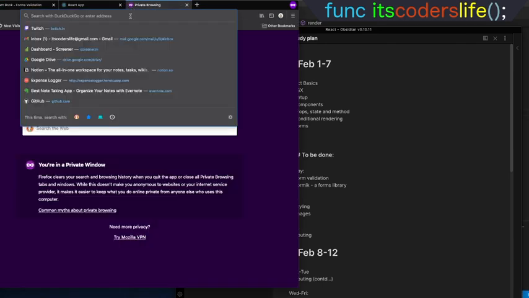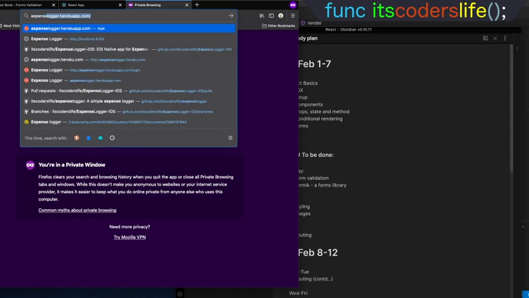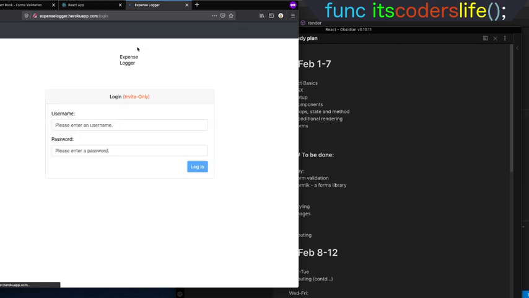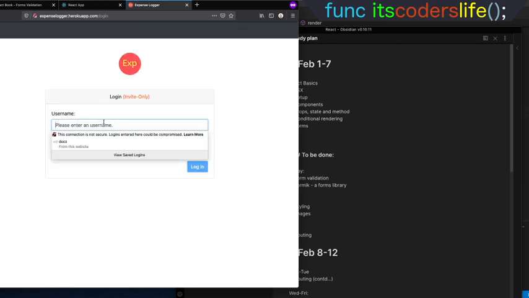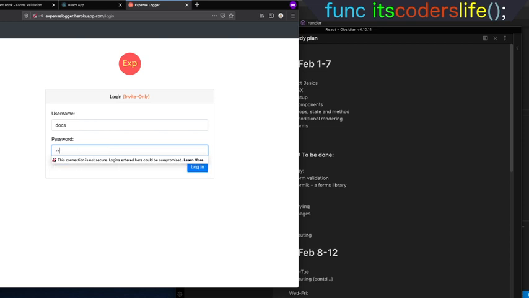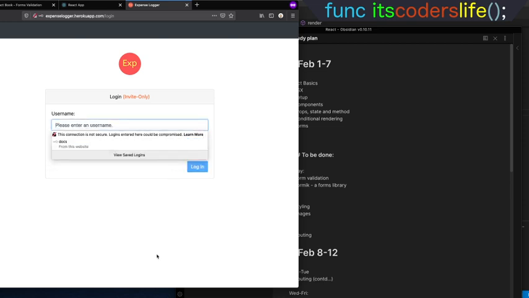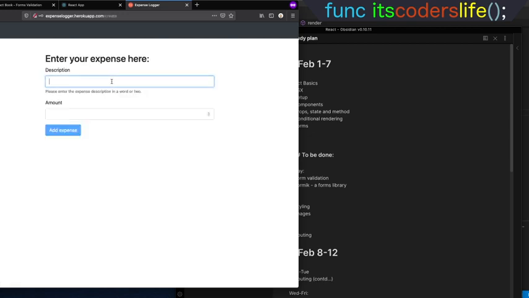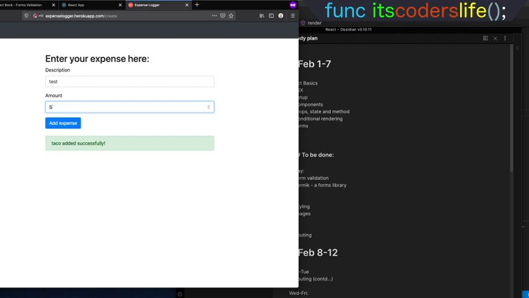So I can show you my Angular project. All these are my side projects where I learned different frameworks. I need to host this in Netlify. This is the login. This is kind of an expense manager. So you add here taco 12, then test 5.